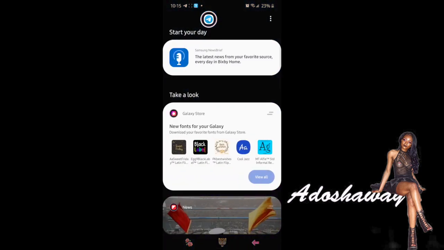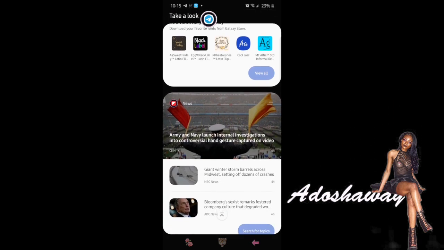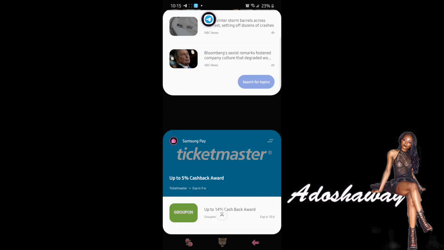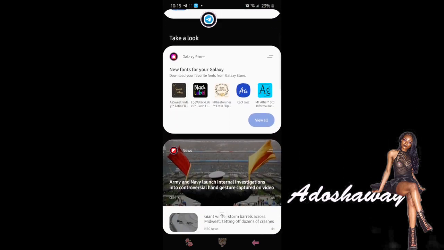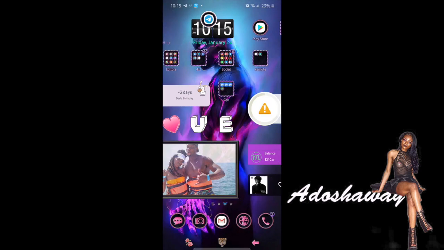But I chose to keep it on there because I like to sometimes go through and see the news and stuff, because I don't really watch that much news, and so I usually get my news from either Bixby or from word of mouth or my mom or something. But I do need to try and keep up with news a little bit more. But yeah, that's kind of just it.